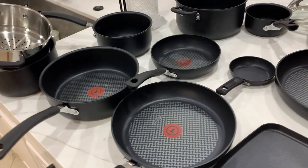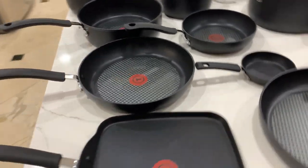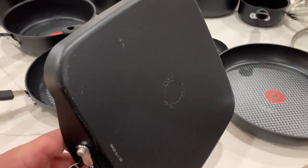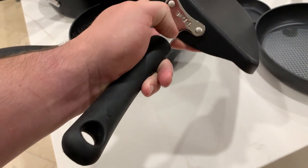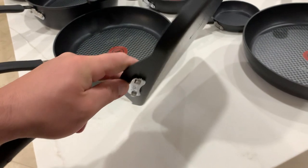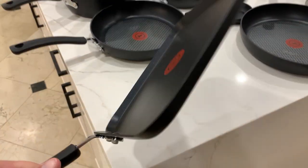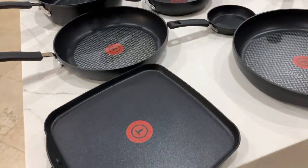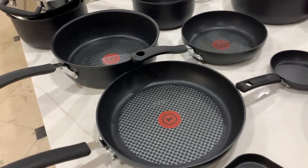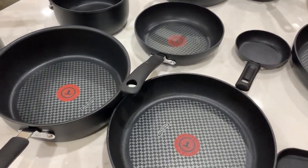I gotta say, we've had these a little while now and I am really, really happy with them. I think they are definitely of high quality the way that they are created. They're durable, the handles are nice and comfortable, and well crafted overall. They're surprisingly light, which was a little bit of a surprise to me because my other pot and pan set was much heavier. But I don't think that means they can't cook — I think the quality is definitely there.